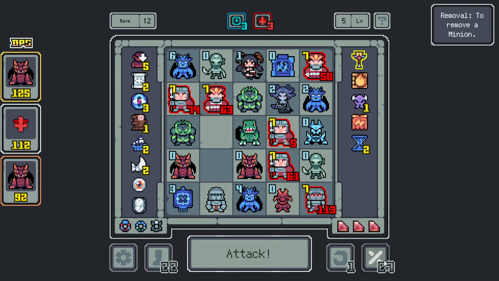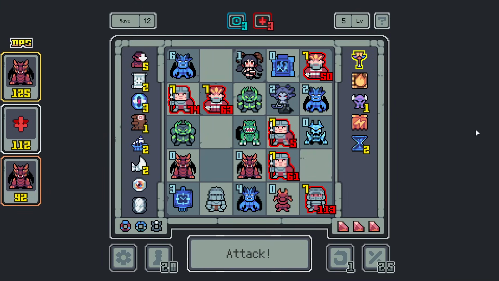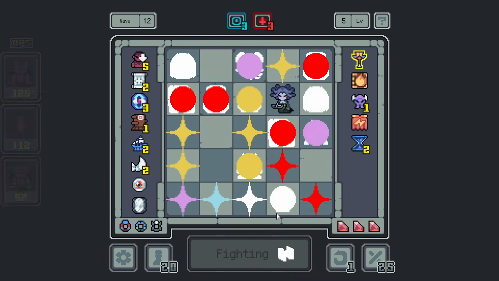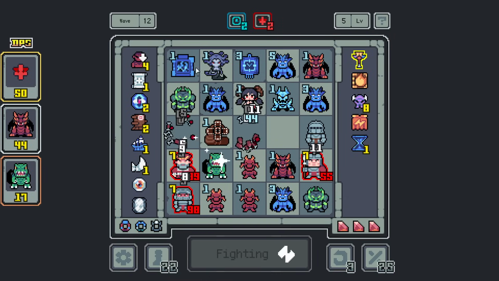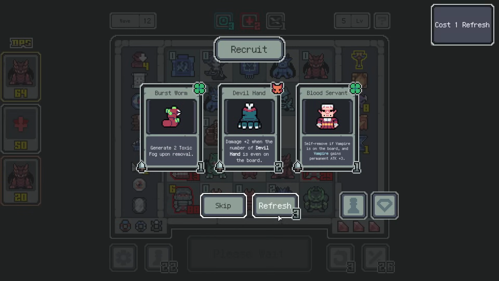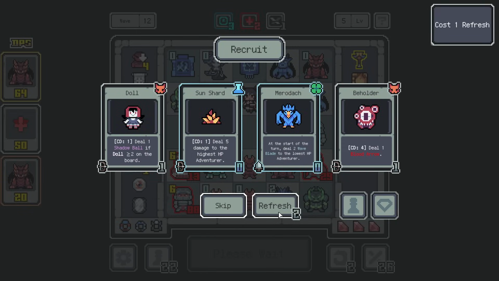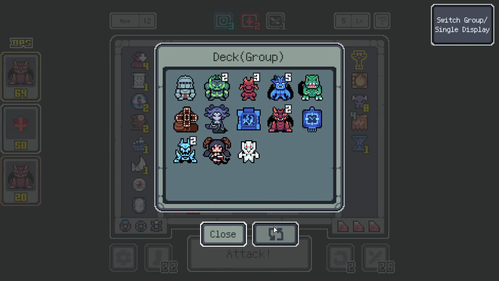Get rid of you. Get rid of you. Get rid of you. We're at 20. There's 1, 2, 3, 4, 5, 6. We're 1 overflow. That's fine. Wait, did I just gain an extra Time Hound from... Oh, dang. It's an interesting one. I did. I got an extra Time Hound from that. Oh, man.